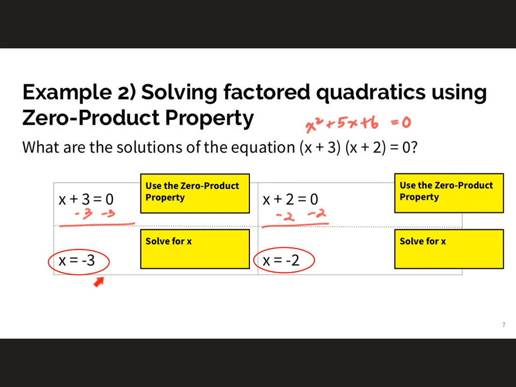So these two values, just like how when we were solving for quadratics using the square root function, right? These two x values are actually solutions to our quadratic, right? So once again, in this case, our quadratic has two solutions. Remember that you will not always have two solutions, but in this case, and in many cases of quadratics, you will have two solutions.